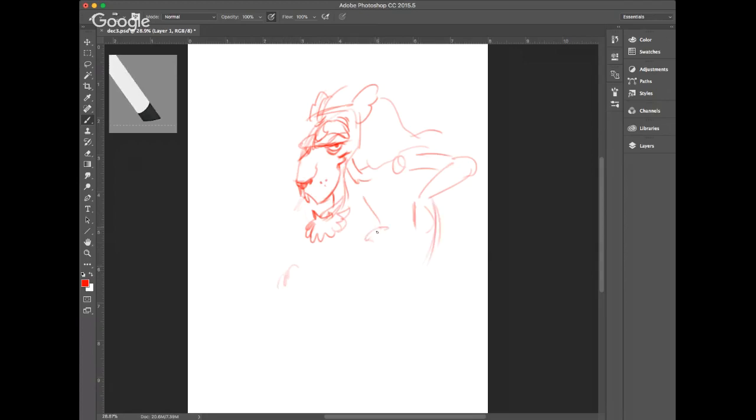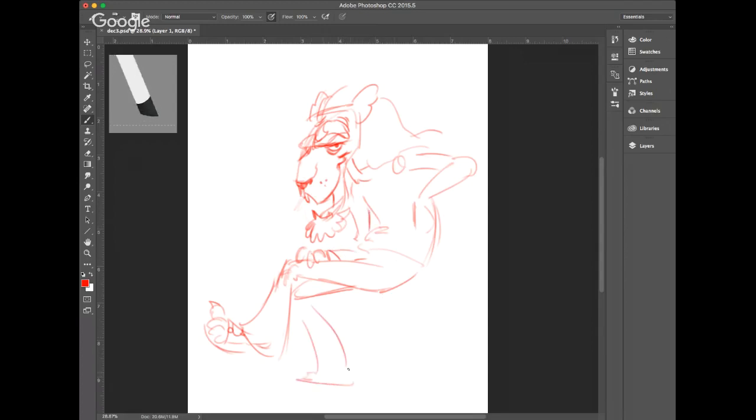Maybe he's just kind of slouching like this. He's got his legs crossed, you know? He's still got that sharp toe because he is a lion. Some little bell bottoms. That'd be cool if he had like some little Birkenstocks. Kind of fun. And then his arm come around here. You see, starting to come to life a little bit into more of what I'm aiming at, making that sort of hippie type of character.